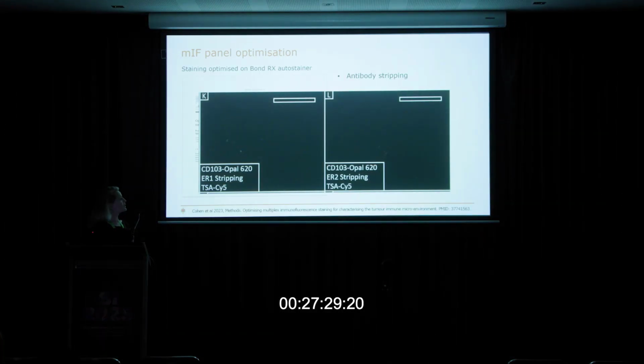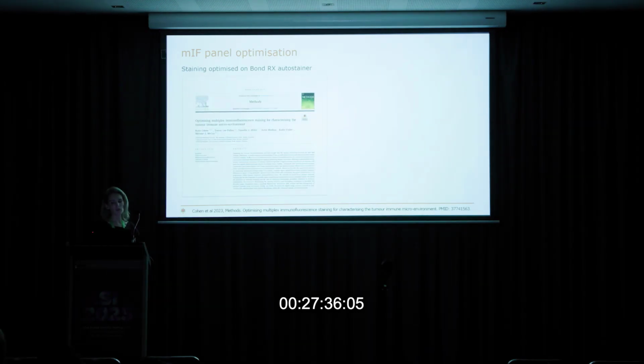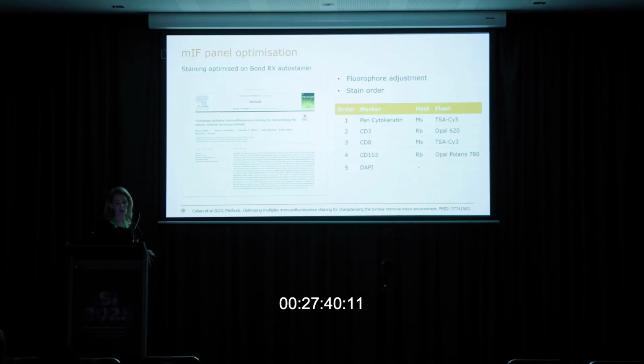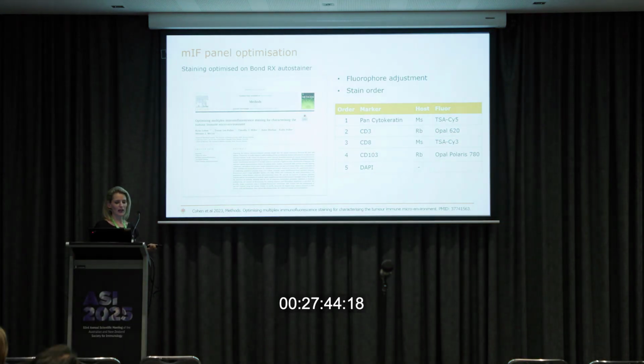CD103 didn't seem to want to shift very much. So this was one where we went, well, we could sit there and try different methods, or we could look at our staining order and maybe pop it at the end so it's not really causing any problems if it hasn't stripped or not. I would say with this method, we also managed to compare also using a HRP inhibition step, a quenching step, which enabled us to kind of give the tissue a little bit of a break.